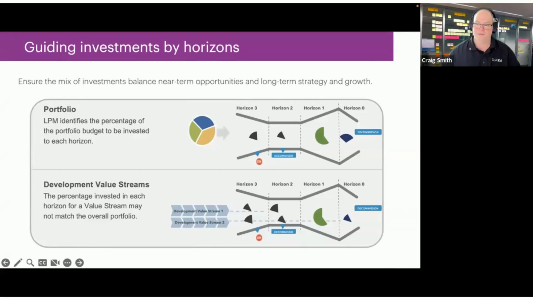In fact, you can see at the bottom here, when you start to talk about development value streams, those may be different depending on where you're pushing the funding. But the idea is to keep an eye on where those things are, so that you're alerted when perhaps you're not utilizing your funding or spending your money in the right spaces. As I said, otherwise, if you're spending everything really close to where you are now, which is horizon 0 and 1, you have to spend a little bit on what's coming down so that you can feed the pipe a little later.